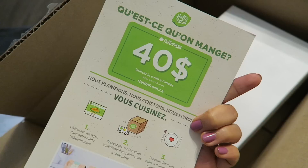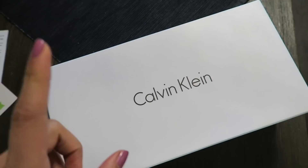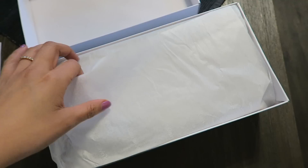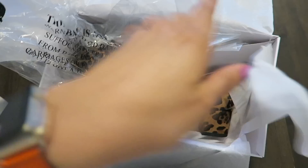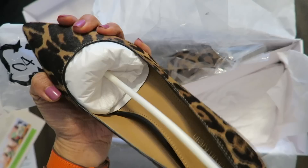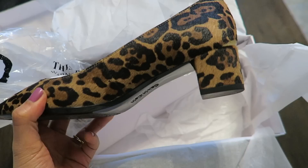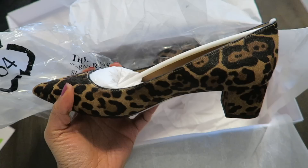On to the shoes. So like I showed you in the video, I was looking for a new pair of leopard shoes. An hour after I said that, I was just perusing the bay.com for something totally unrelated and I saw these and they were perfect. Look how cute they are! This is exactly what I was talking about - I wanted a leopard print shoe, obviously in leather, that was pointy toed and had a block heel. And this is Calvin Klein. You guys know I love the style Gale from Calvin Klein. I think they're very comfortable and I am so freaking excited about this. The shoes look so cute.